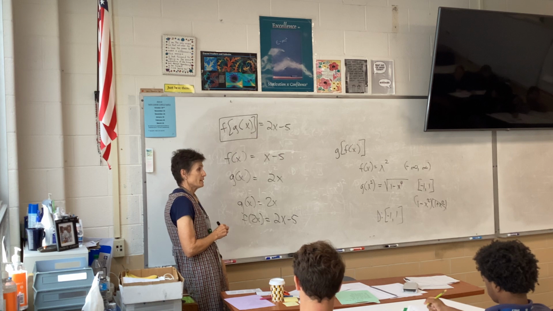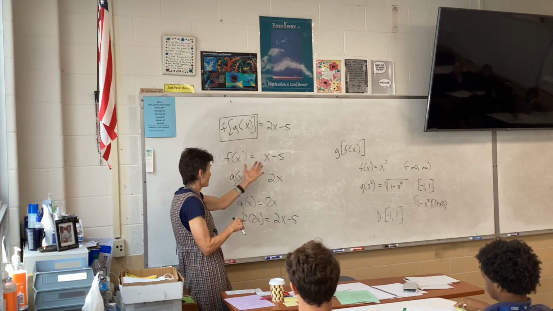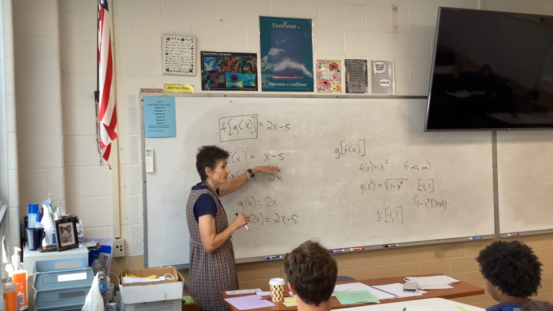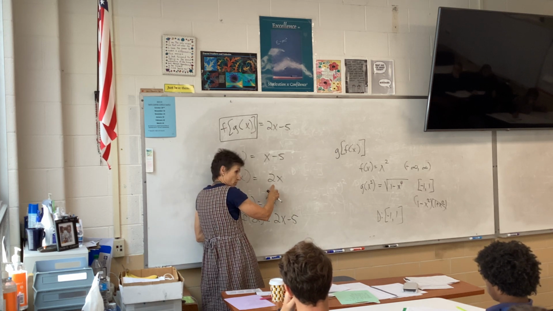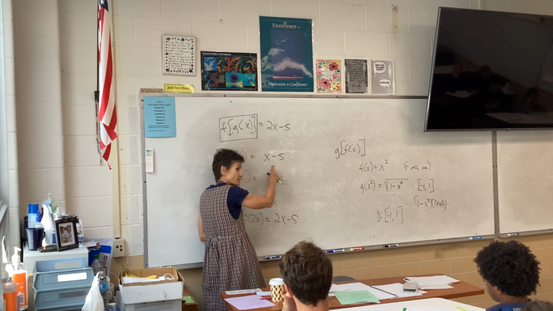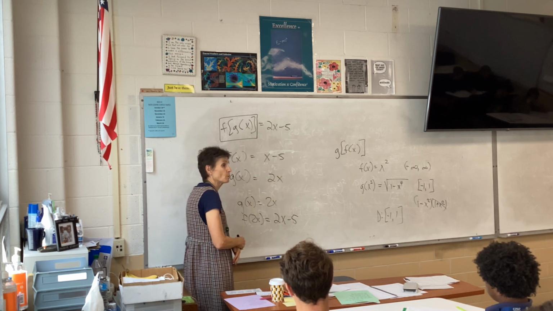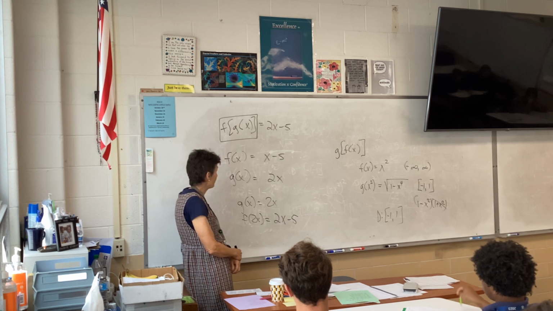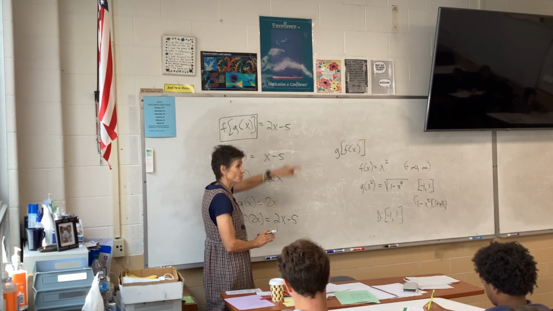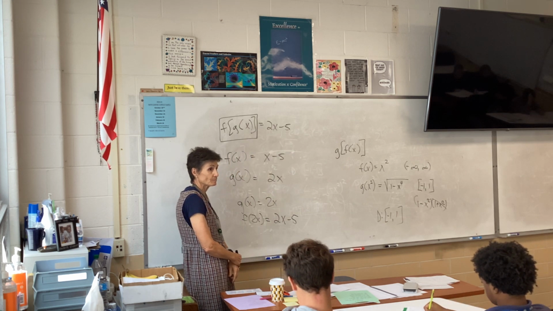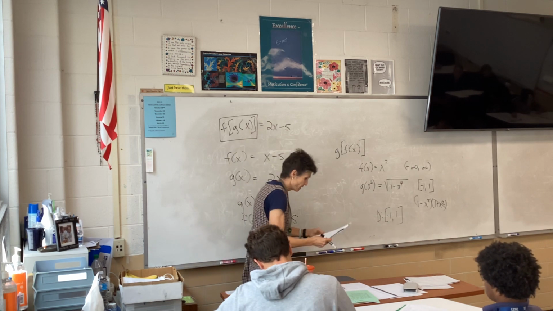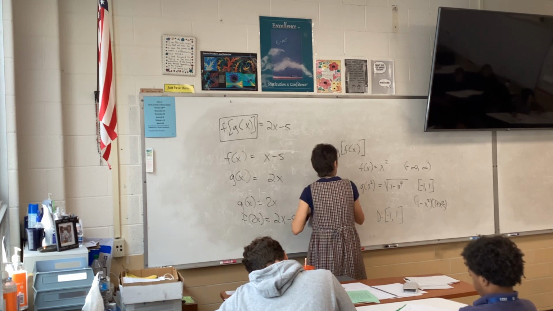Now, he knew this function does two things. It multiplies by 2 and it subtracts 5. So he said, I need a function that multiplies by 2 and subtracts 5. The order is important. He got them in the right order. If you mix them up, you won't get that function. You'll get 2x minus 10. But he's right on target. Good job, Peter. All right, what about the next one?